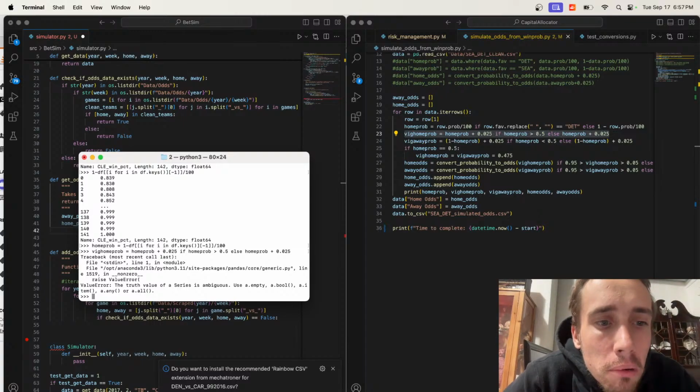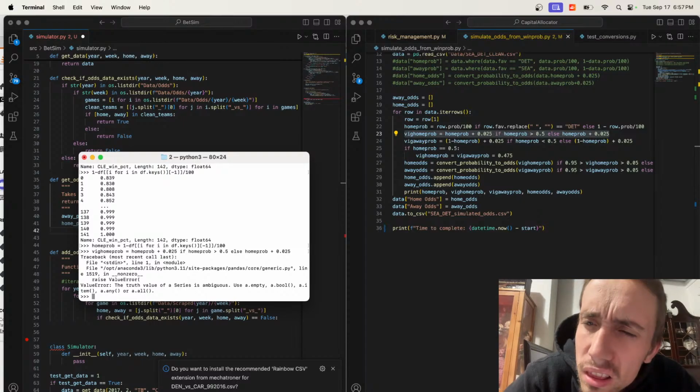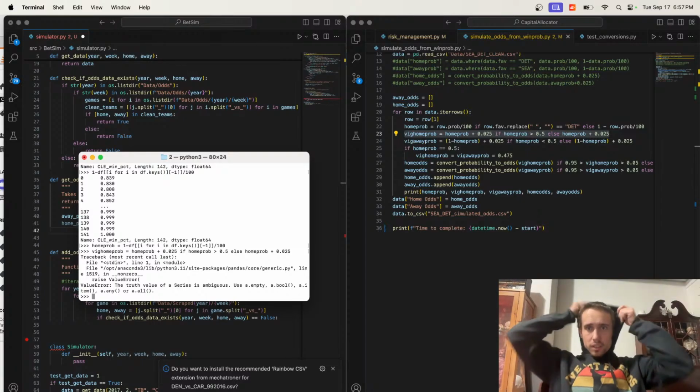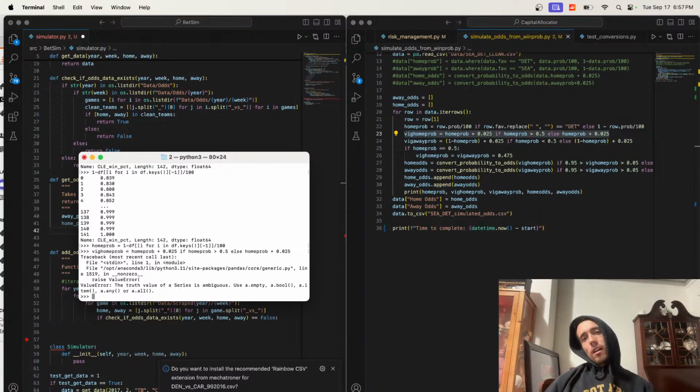Oh, if home prob is greater than 0.5, plus 0.025 if home prob is greater than 0.5. Oh, you always add 0.025 to the vig. Maybe we could just specify a vig.